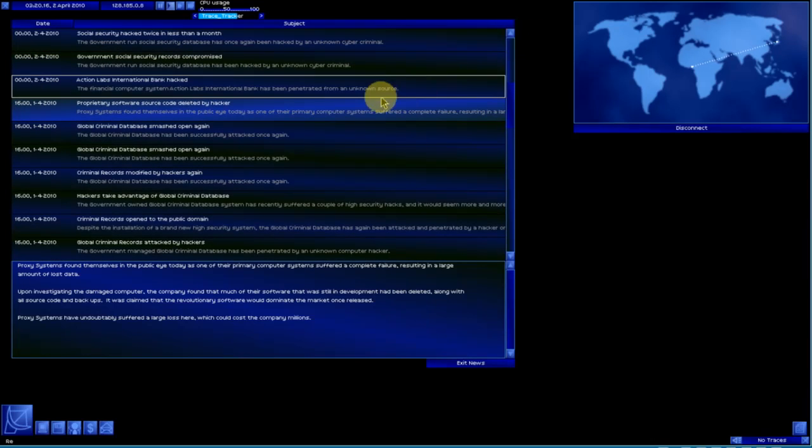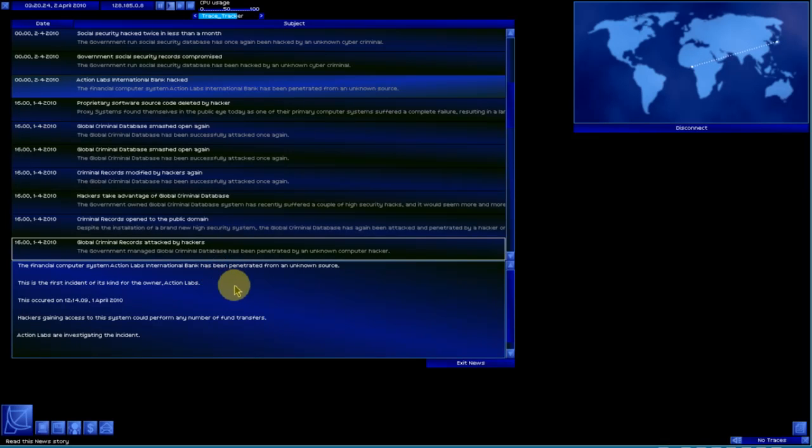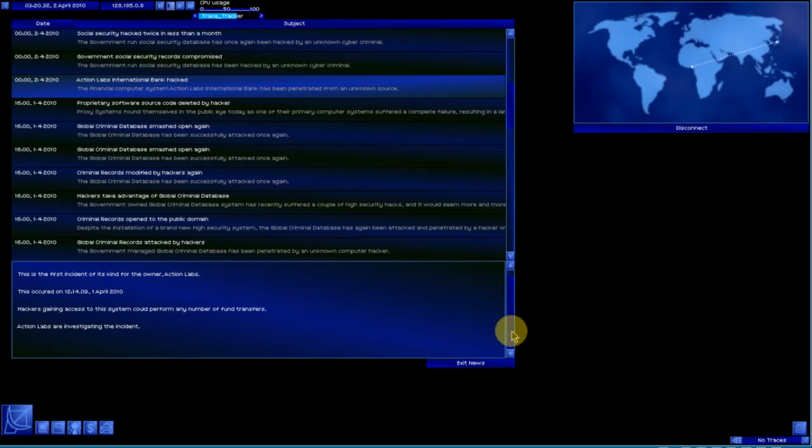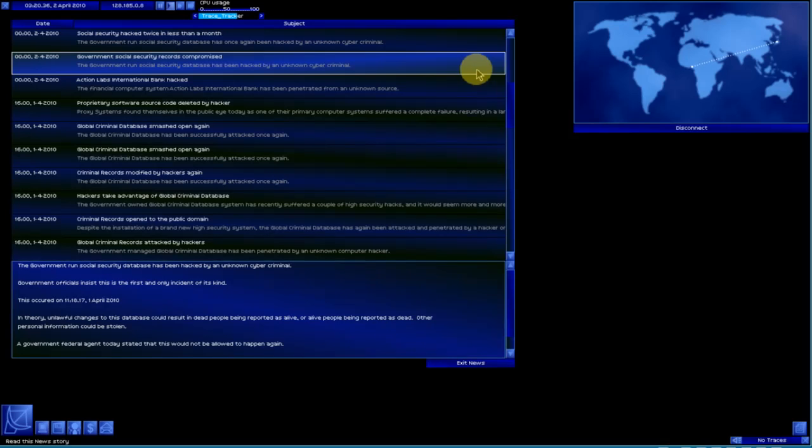Sleep the hacker. That was me. The Action Labs International Bank. Is that what I was targeting for so long? Penetrated from one source. This is the first incident for Action Labs. And number of fund transfers. Government social security records compromised, I think, is me.